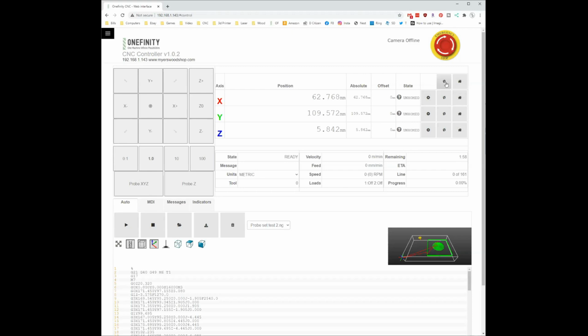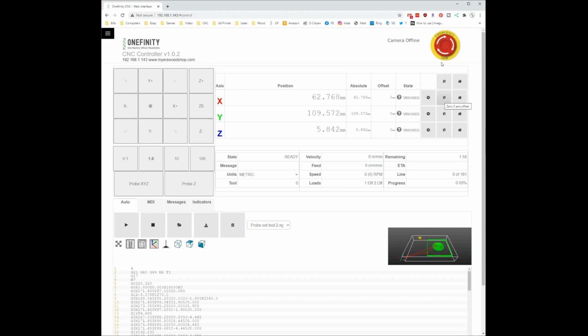This zero here with a line through it, that's zeroing. So once you move the bit to where you want it to go and start, like I programmed this to start right here, if you move it over to there, you would hit these zero buttons and do the same thing. Does that make sense? Yep. So home is relative to the machine, zero is relative to the piece you're going to carve.